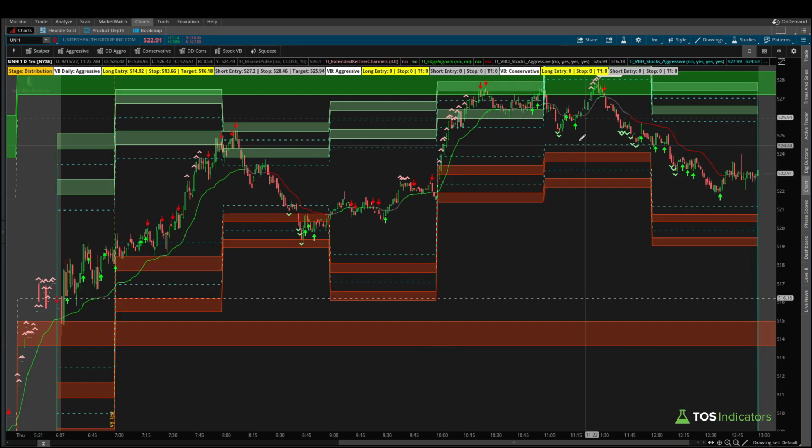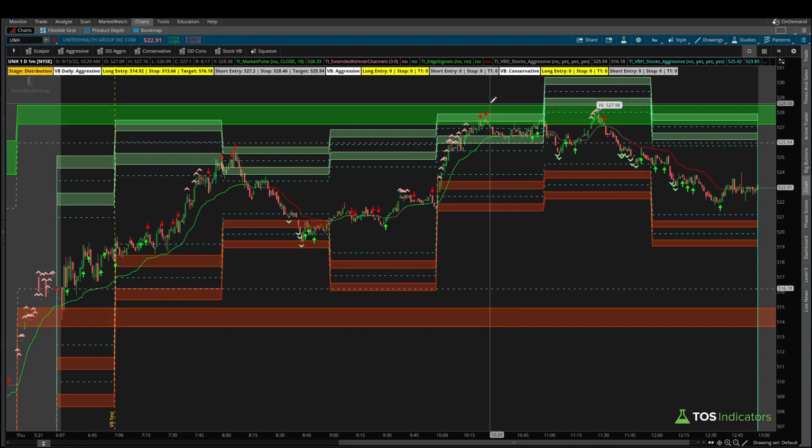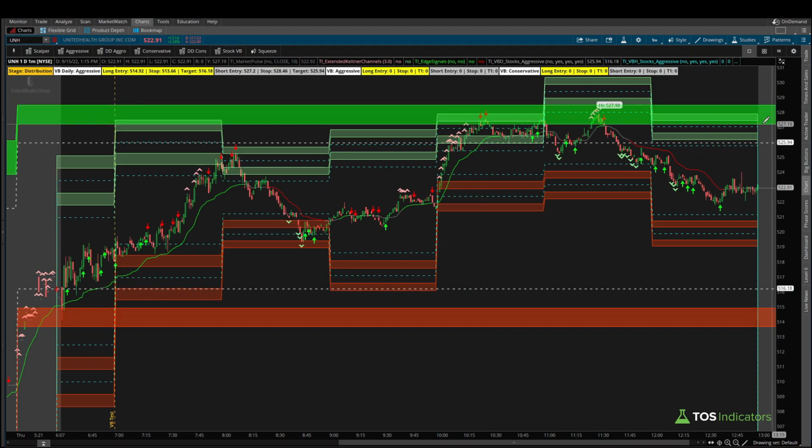Take a look at UNH one more time. We have price action that breaches the aggressive and the conservative hourly models. So the conservatives are the ones in play. We have the edge signal. We're also breaching the aggressive daily models. And we have a really nice entry price here, right near that 527.20 mark, with the stop really that needs to span only up to about 528.50.